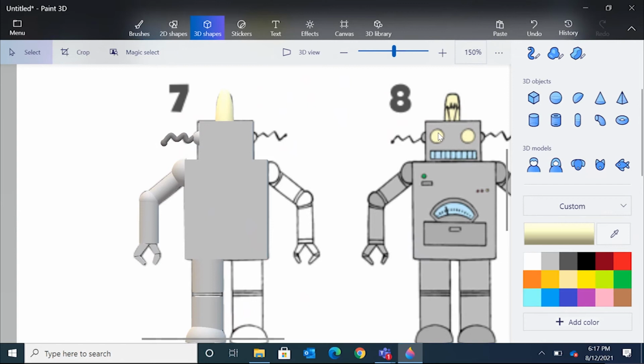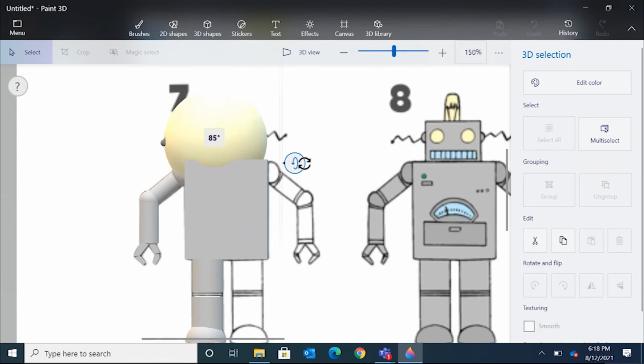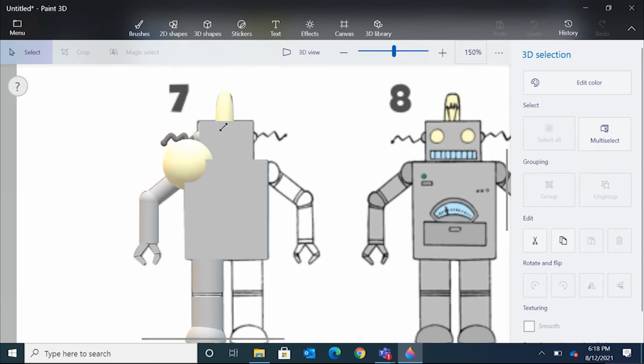Okay, so now I'm going to go ahead and add the left side of the eye of this robot. I'm going to add one of these hemispheres, making sure I still have that light color selected. Clicking there, I need to go ahead and rotate it on the x-axis 90 degrees. And then I'm going to scale it down. I'm going to grab a corner in this case because I want to evenly scale it down. You could probably even bring this over here, and then bring it on over towards the side.